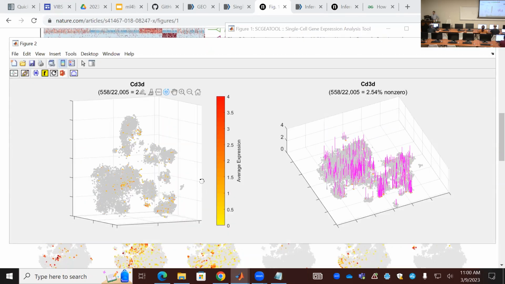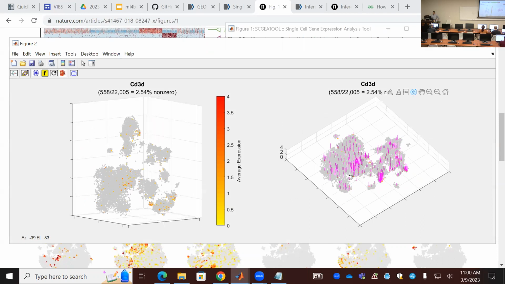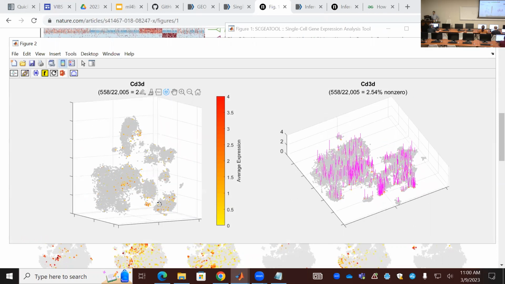Yeah, it's not so clear to me where the T cells are distributed. They're not in the cluster. Right, maybe it's here we have a small cluster, they believe the T cells. Right, so this really depends on your understanding of your system and then which marker you really trust.